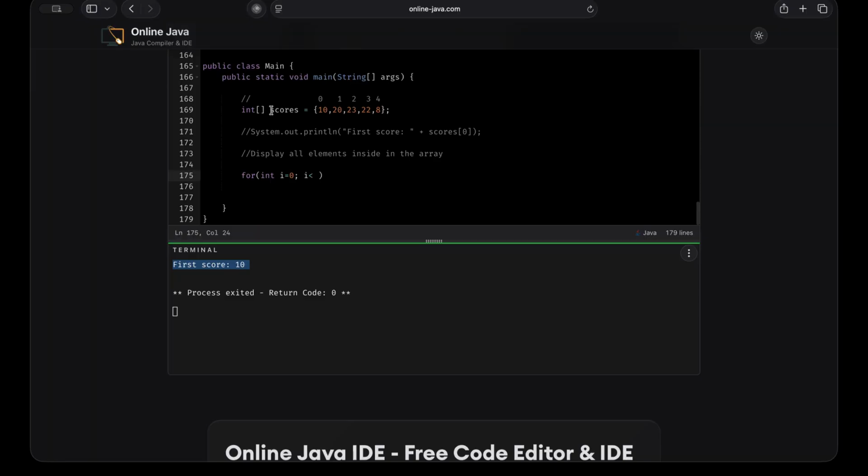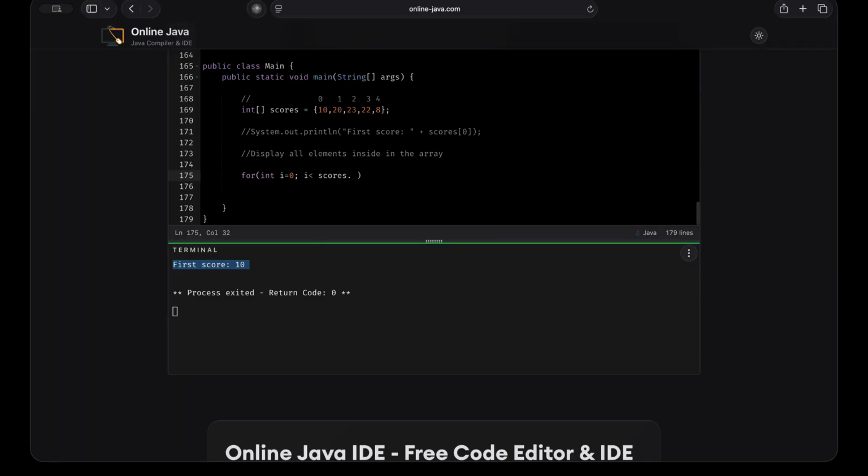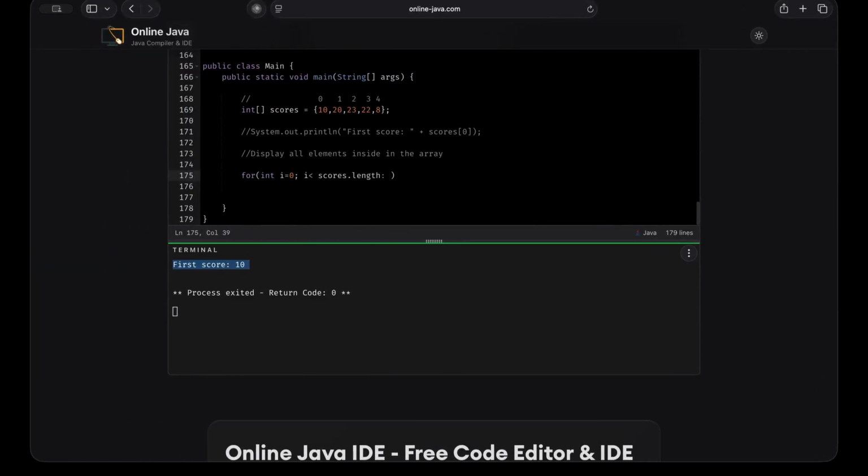Then tawagon na to si scores, but let's have a function of scores. Okay, scores dot length. That's the function, that's the length. Because we wanted to output all the list. And then semicolon again. And I equals to, no, this is increment. Okay, increment value na.